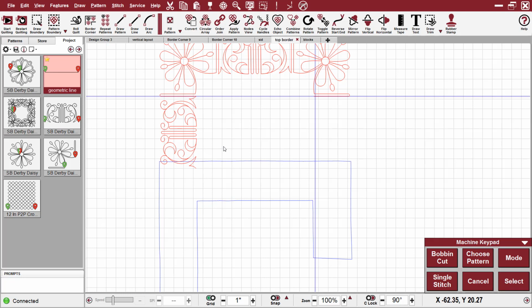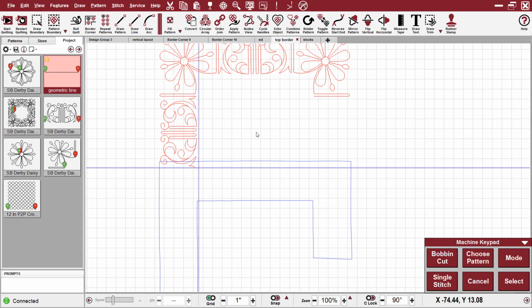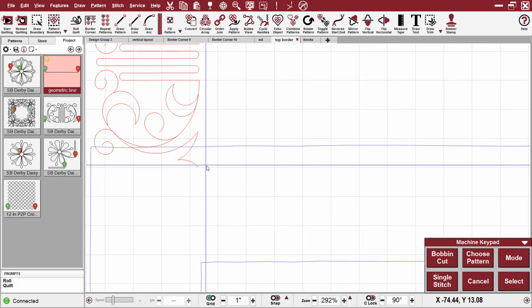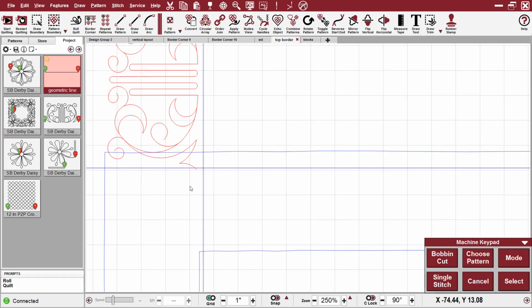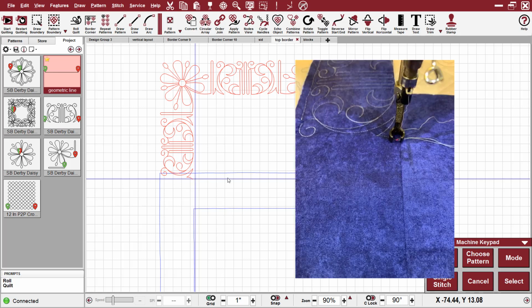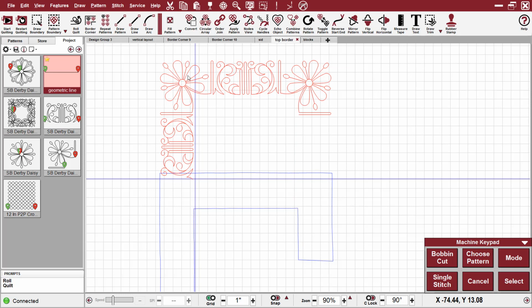Instead of doing that, I want to show you relocate. This is another way to roll these patterns up. What I like about relocate is my needle is exactly on this little end point right here. So you can see that I've got a little bit of shrinkage going on. Because I placed that needle on my quilt and I have thread tails hanging out, I know where that position is. So I'm going to select a pattern.